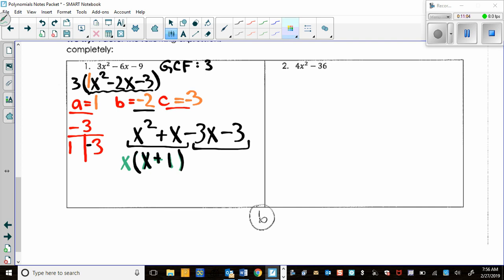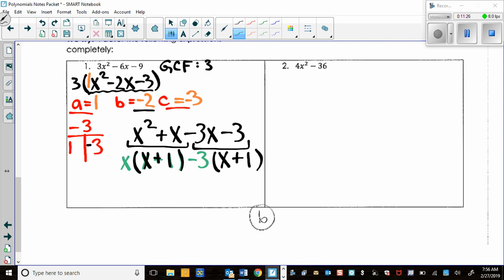Alright, I'm going to look at negative 3 and negative 3x minus 3. The GCF between these two terms is negative 3. I could take out a negative 3. So let's go ahead and write what's left over. I have an x left over, because negative 3 times x gives you negative 3x. And then negative 3 times positive 1 gives you negative 3.